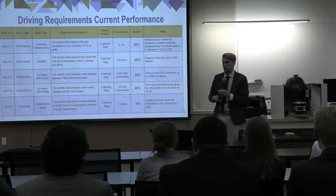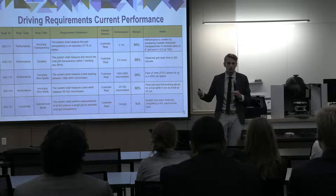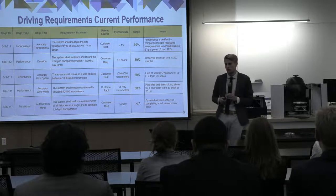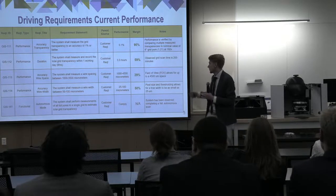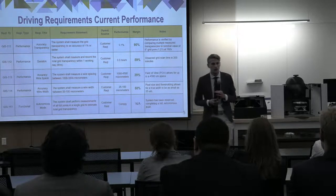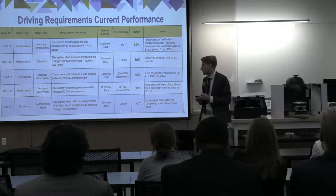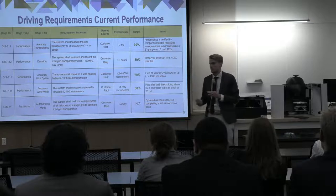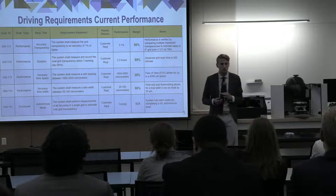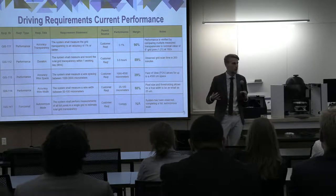All right, so looking at our requirements. As we developed our project, we had to outline what we actually want to accomplish. The two major ones that I'm going to point out here are, as I mentioned before, the grid transparency. We have to be able to measure this within 1% accuracy. That is critical to the function of these. So that is going to be our main target, and that's going to drive our design throughout the semester. And the duration: we want this automated system to be able to do a full scan, a full measurement, within one working day or 8 hours.